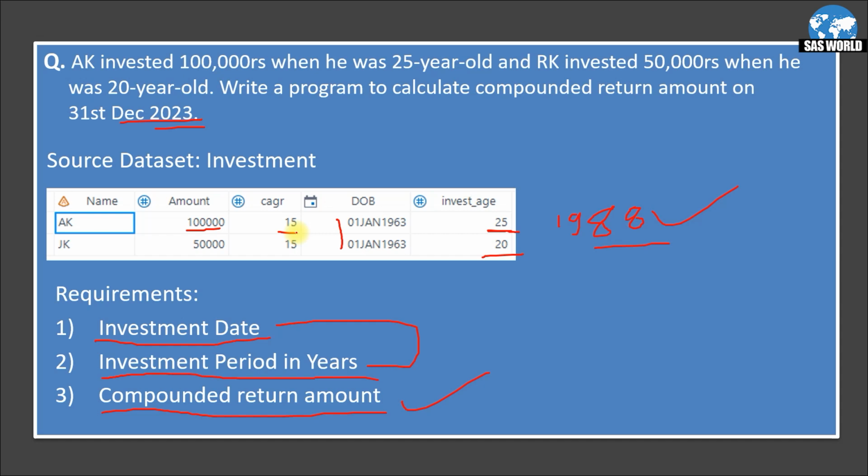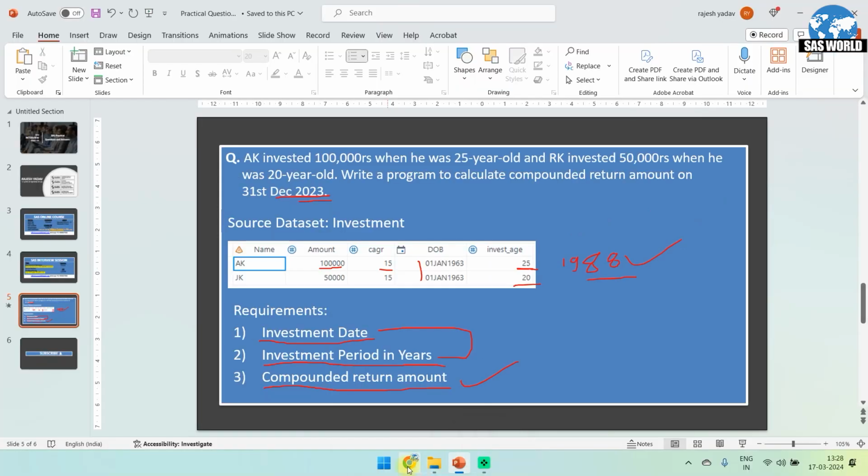Next year this 1,15,000 becomes the investment amount on which the 15% interest is calculated, and that becomes the compounded return. We will be solving this in SAS. Let's go into SAS and solve this.